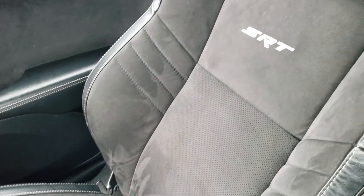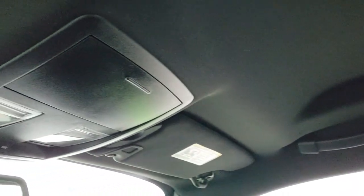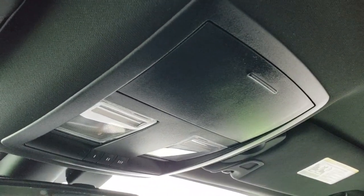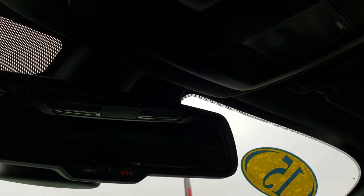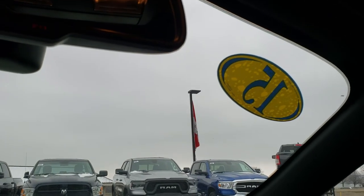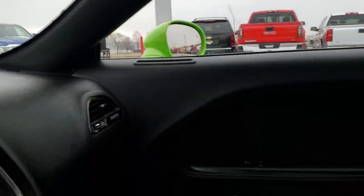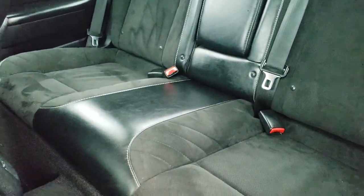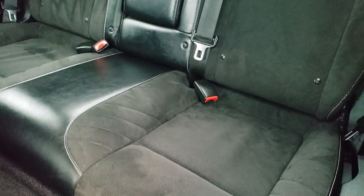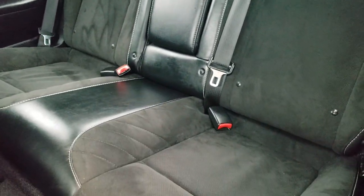The passenger seat is very clean as well — no rips or tears. The car smells very clean inside; I don't think it's ever been smoked in. The headliner is nice and clean. It has the HomeLink system with your garage door, security, and lighting systems, and a 911 assist button which are features of the vehicle you never have to pay for. Back seats are just as clean as the front seats — no rips or tears. Does have the latch child safety system.